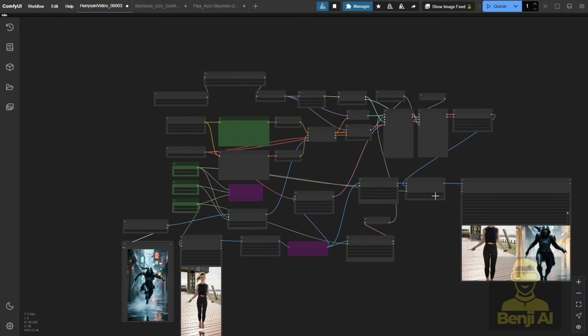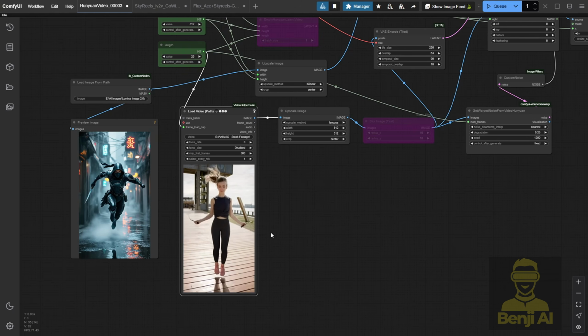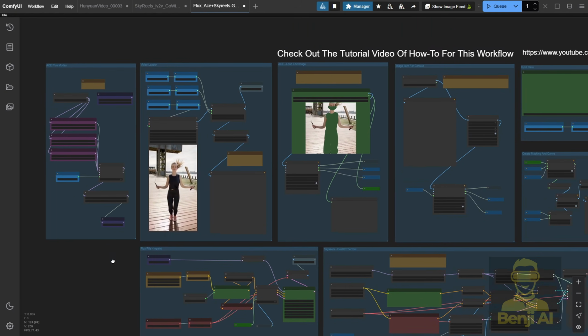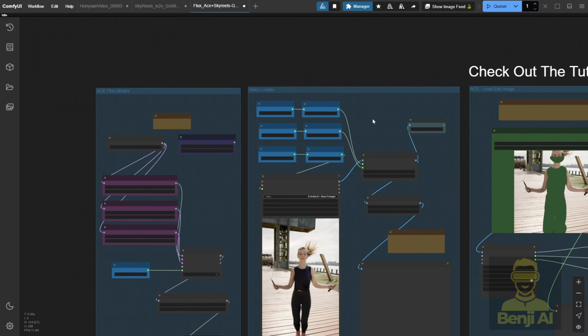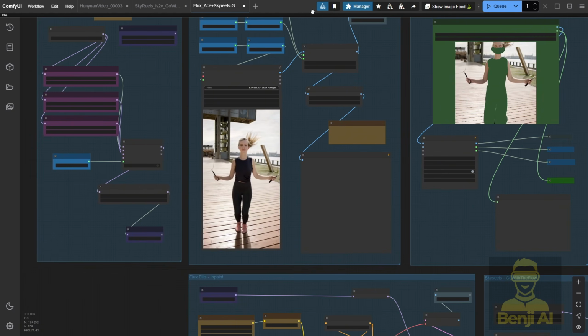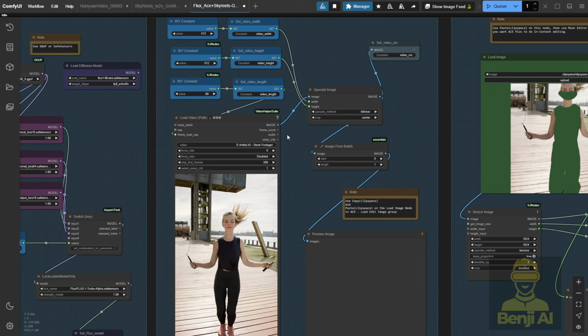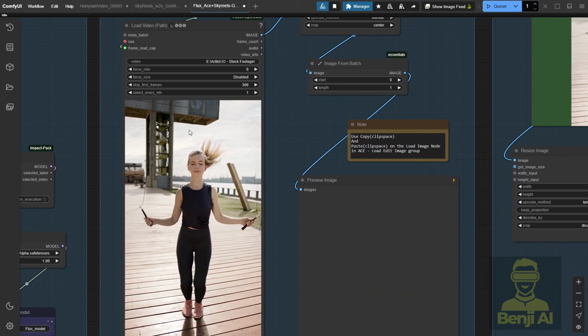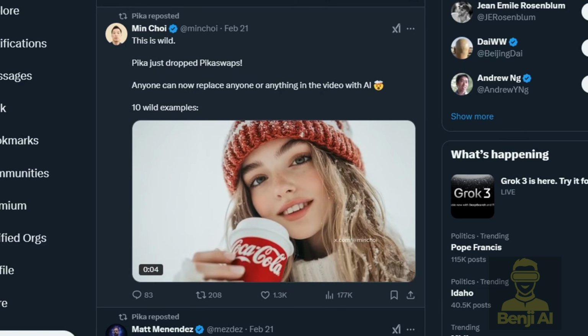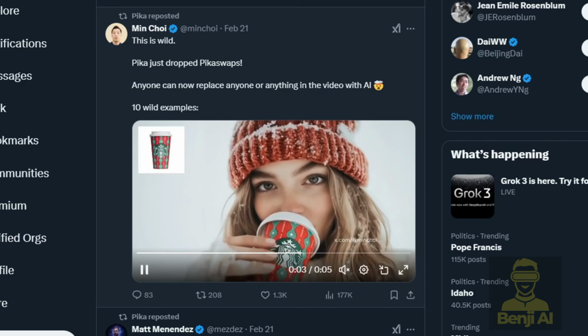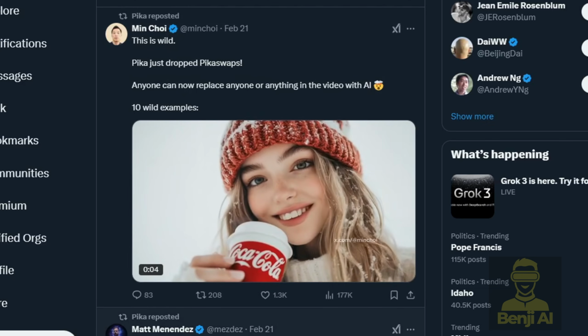But still, if you really want to put the styles of what you have in the video as a reference, and also animate and change the video that you have existing, I have created another workflow, which is using Flux Ace Plus as the base for editing the video image. The idea is based on the video, and I want to, for example, change the outfit or change the objects in this image. Maybe you want to change the background or the outfit of this character, you can do that as well. This was inspired by the recent new features in Pikalab, and this really nice feature is able to swap objects in your generated video using your existing video.